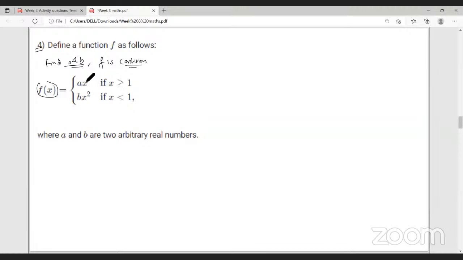So we can equate left hand limit and right hand limit along with values. So what we will get? Left hand limit, limit x tends to 1 minus, it will be b. Now limit x tends to 1 plus, what will be the value? A. Right. So this limit should exist. So left hand limit equals to right hand limit, so a equals to b.